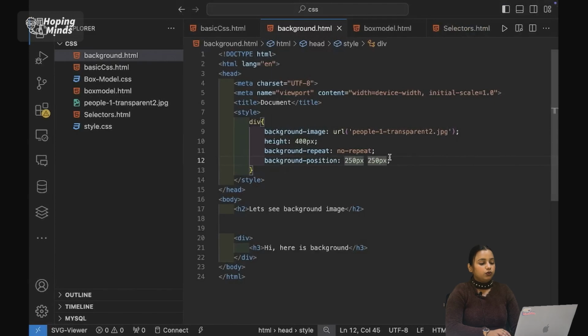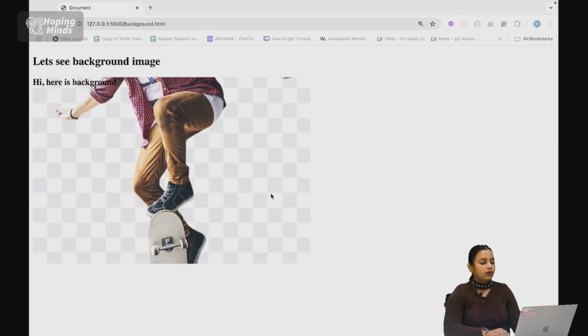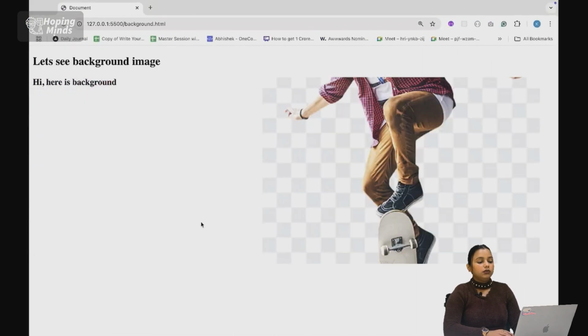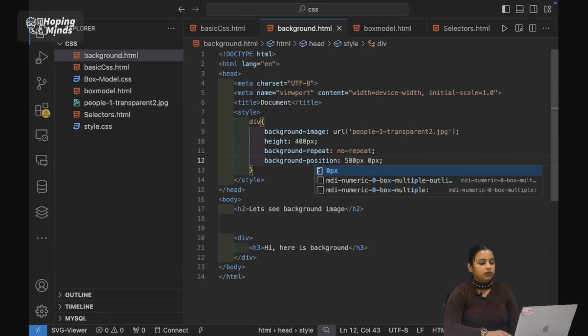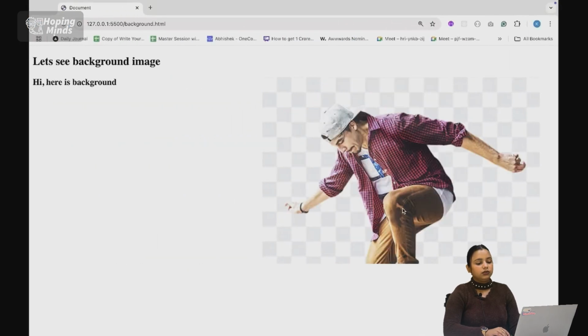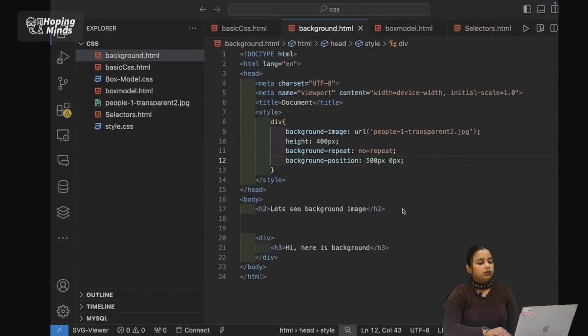Okay, so if you will see 250 over here, or let's suppose I'm writing 500 over here, see the position is shifting, but it is taking 500 from all the sides. So it's better to put 0 pixel here. See, so the image is here.